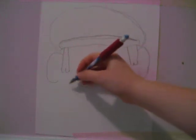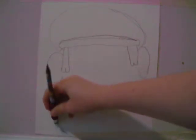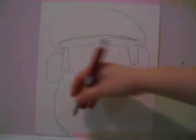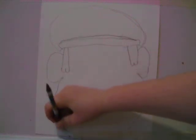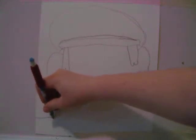Next we're going to draw the rest of his head. Draw right here, right here, right here — the rest of his head — like two curved lines down. If you want, you can erase part of it and put a line there so you don't have to worry about the rest of his head.